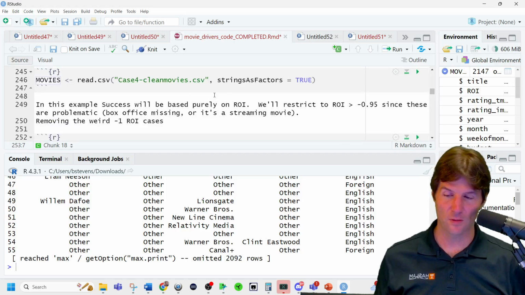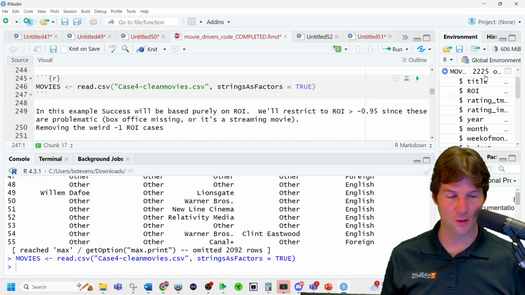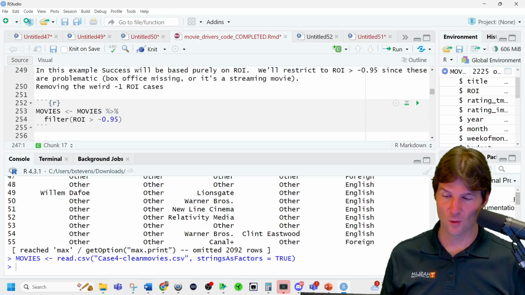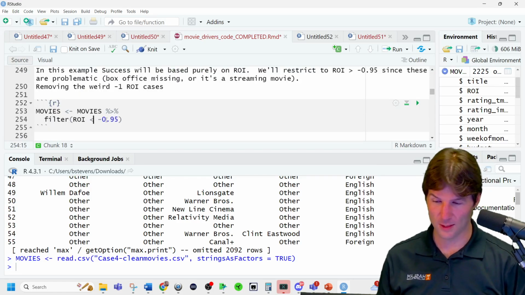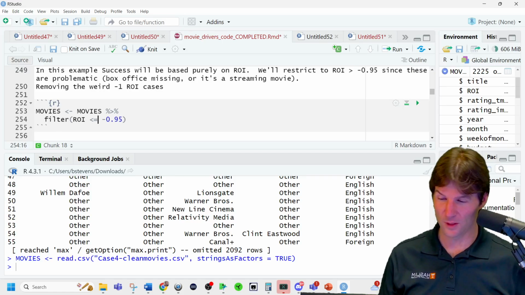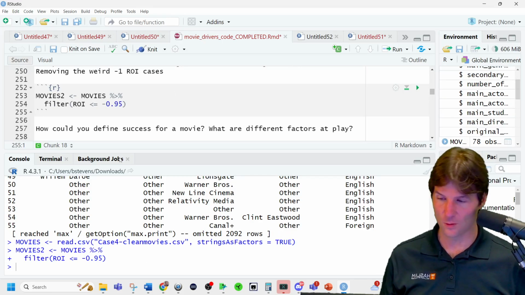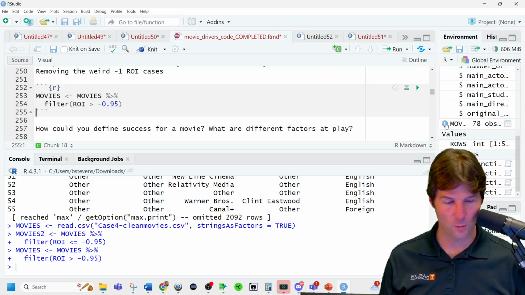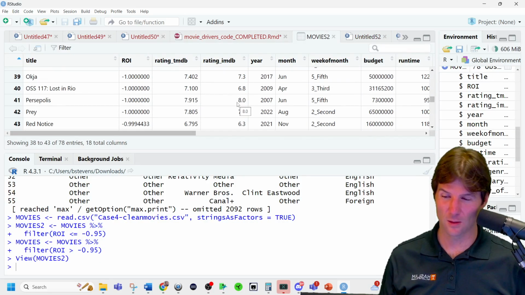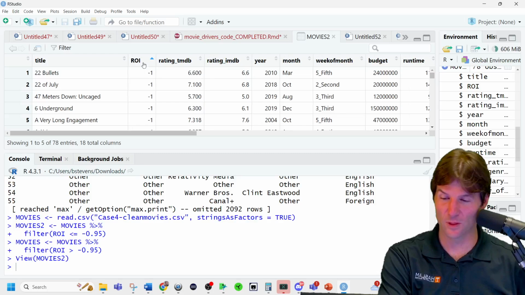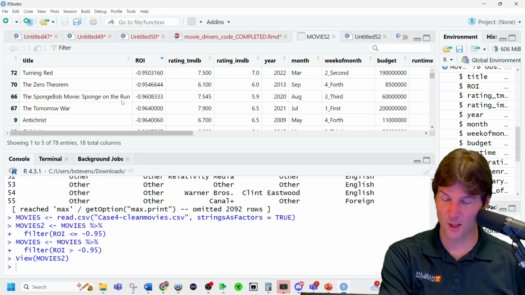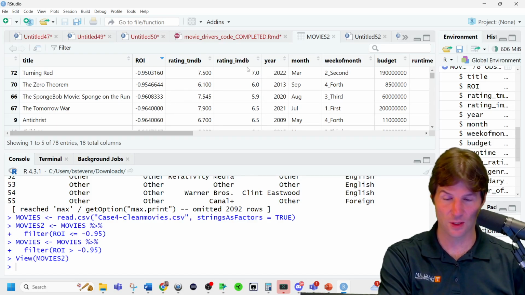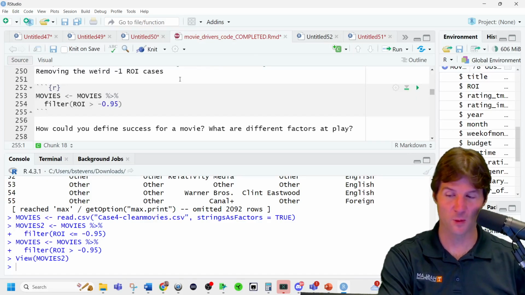So we did move down, and if you watch the size of the sample, 2,147, and we lost about 70 movies. So right here, what you could do less than equal to, and call it movies 2, and there's movies 2. So why did I do that? Really quick way to see that we have lost 78 movies. And they could find out which movies they are by just taking a look over here and seeing a lot of the same movies. Some of the ROIs are movies that we had talked about, like the SpongeBob, Sponge on the Run. Well, it's not the first SpongeBob movie, so that's why. First SpongeBob movie is much better.